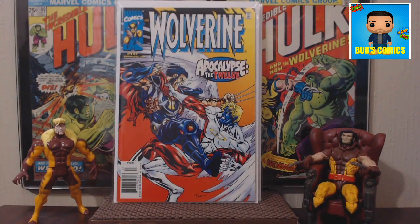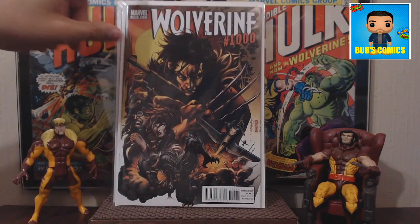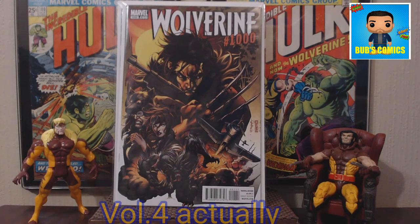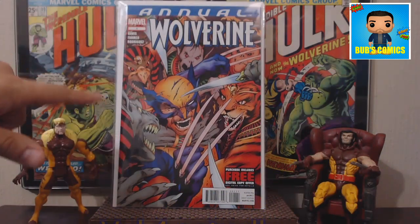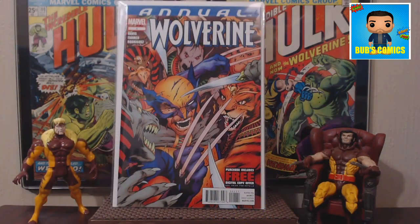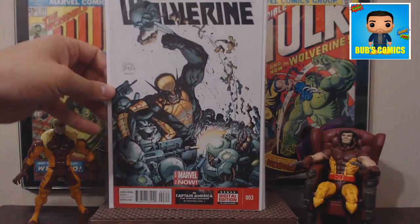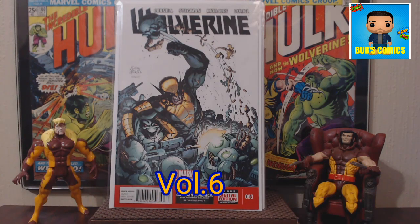Moving up in volumes, we have Wolverine 1000. I think that might be volume 5. We have an annual. I think I might already have a copy of that, but it wasn't as good as this one, so I picked this one up. So Wolverine annual number 1. We have Wolverine number 3. I think that's also volume 4. I may jump them up here so you guys know for sure.